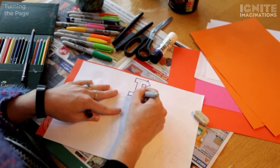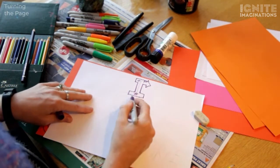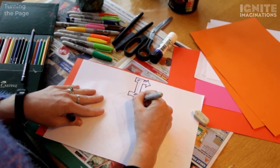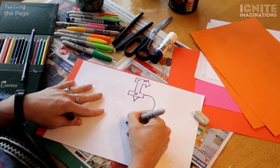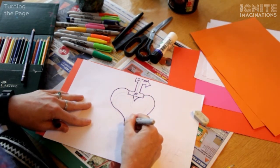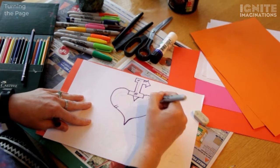You might want to put some sort of scuff marks on there, or little marks on the edge of things to kind of rough it up a bit. My heart, what you want to maybe have a go at is playing around with overlapping. So I'm going to do my heart, but I'm going to make it look like it's going behind the I. And again, you're going to want to get your design ready in pencil first before you go on to using pen. So there we go, I've got my heart. Put a few dots on one side of that.